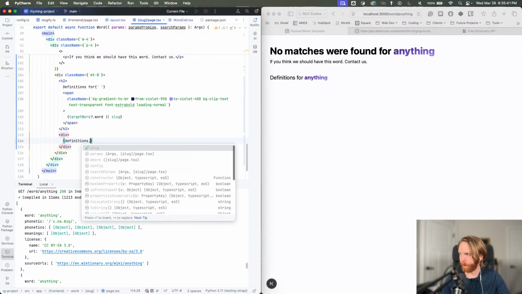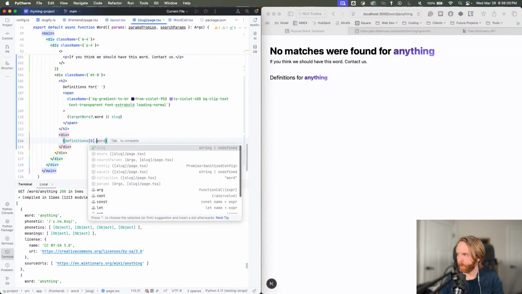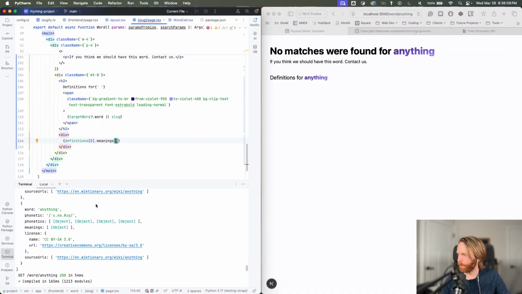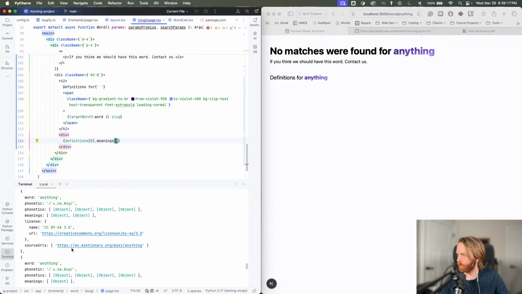Where we'll have our definitions be mapped out, so we map, and we can do, I think, our meanings. So what we'll end up doing, I think, is just definitions 0. And then we can do meanings. I wonder why we have two different. Oh, okay, I understand.